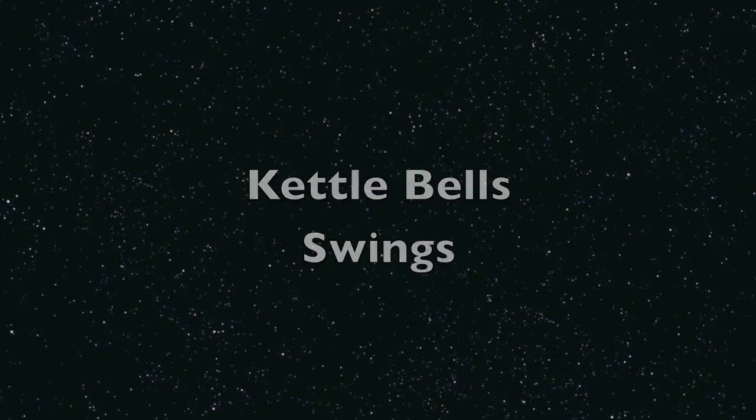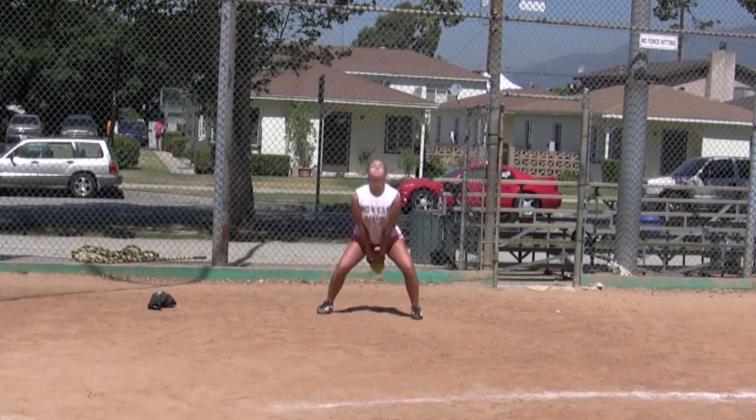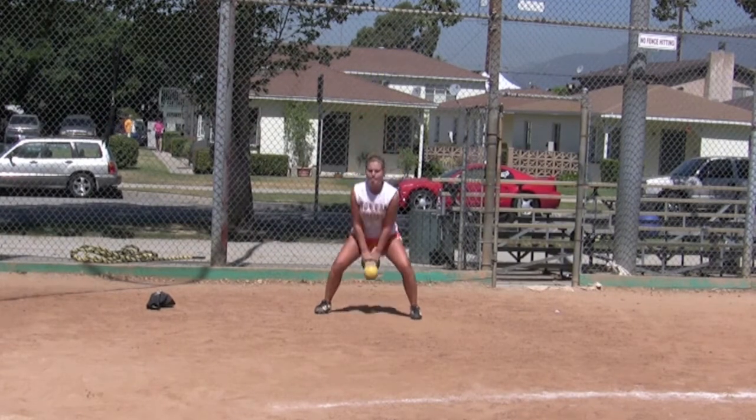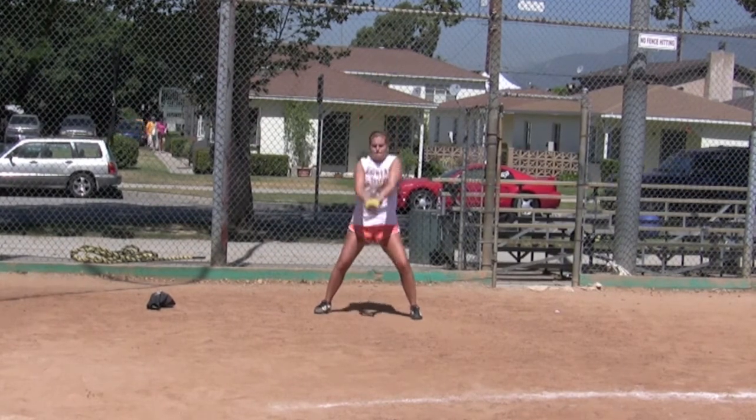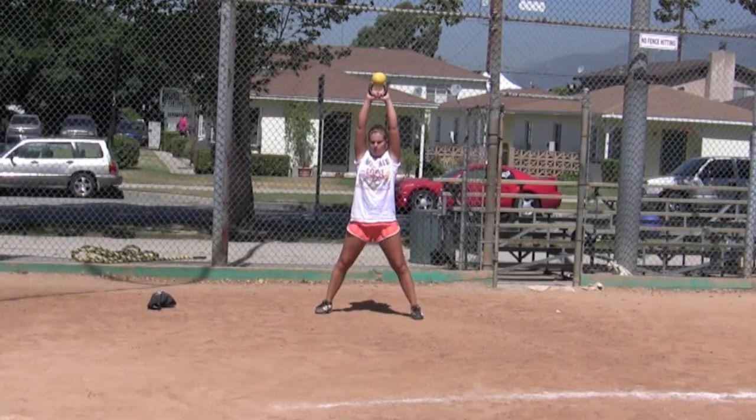She does 2 sets of 10. This is an 18-pound bell. We're still working on form, but the way she swings that, as light as it is for her, she can get it all the way up to the top. So now it's time to probably get a little heavier bell. That'll be our next step for her.